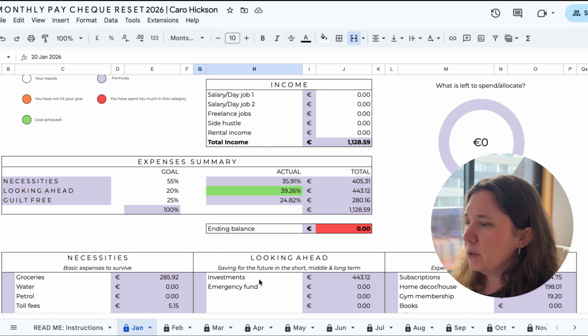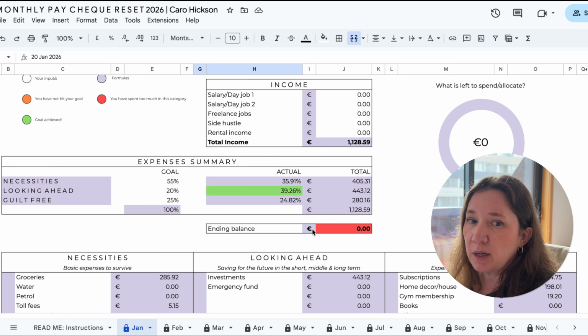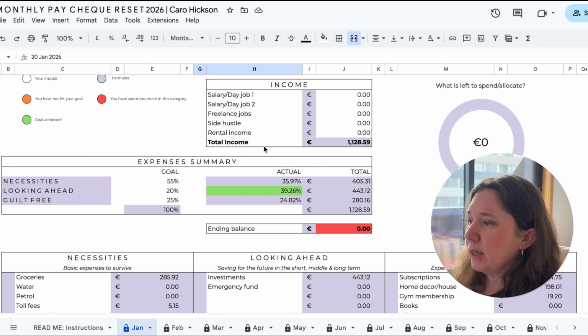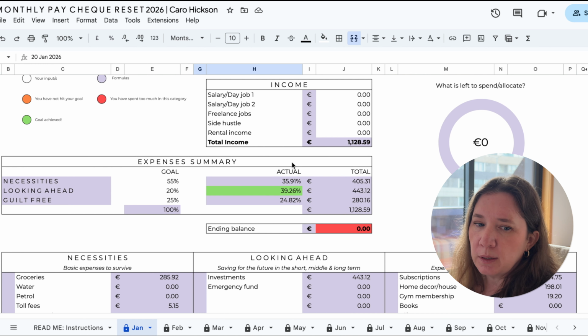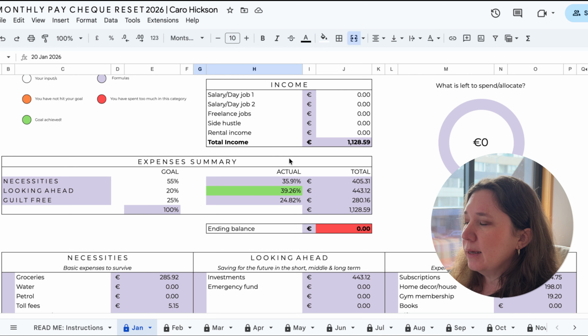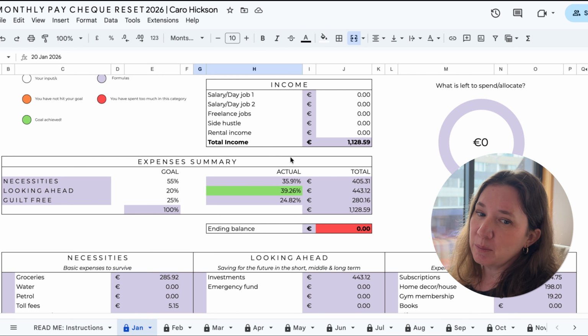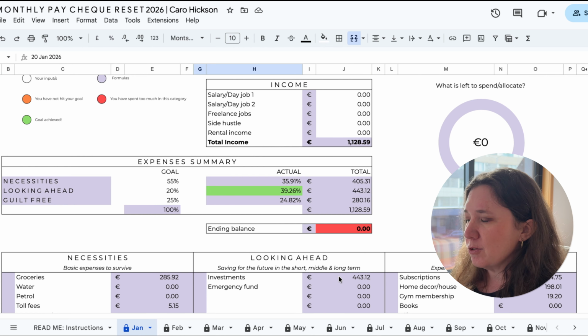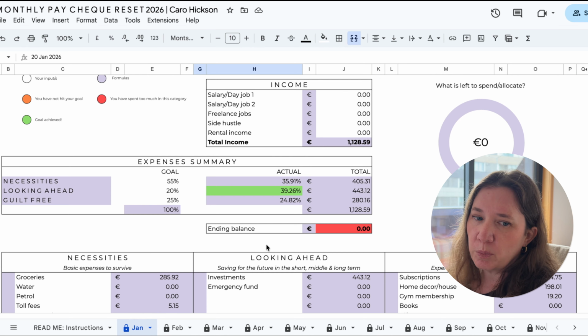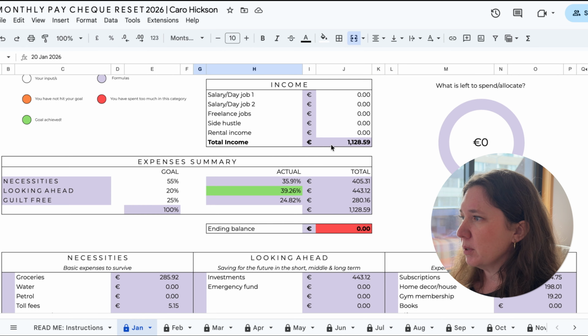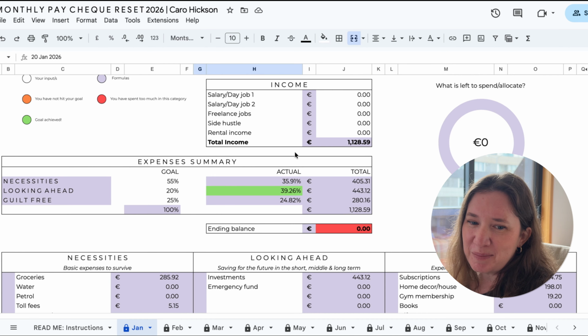143.12. Okay, so using up every euro that I have for my paycheck that needed to cover me from the end of December to my next payday, and allocating each euro means that I'm using zero-based budgeting and I'm giving every euro a job so that I don't spend it on something else, because I could have easily taken that 143 euros and gone shopping, but I didn't. I just popped it straight into something that will benefit me for the future.